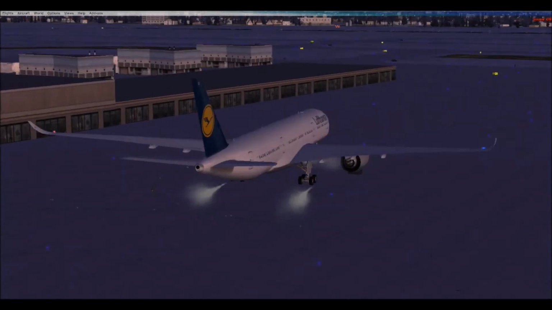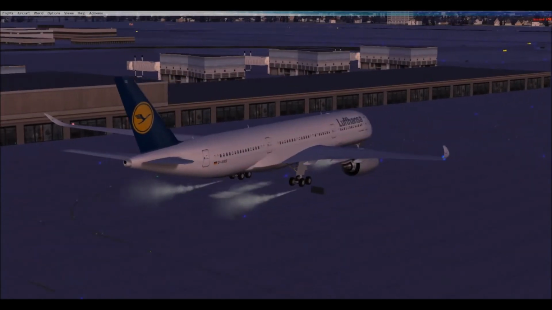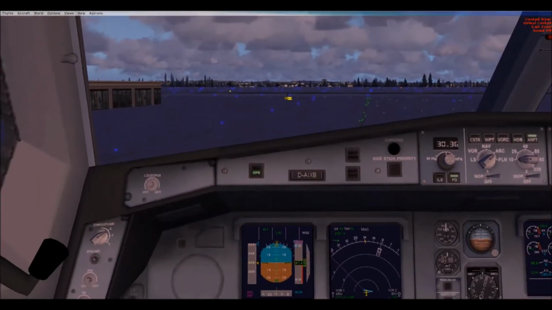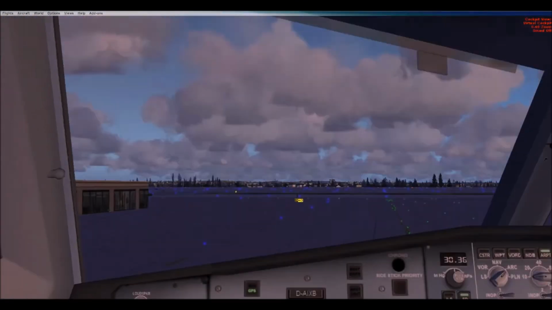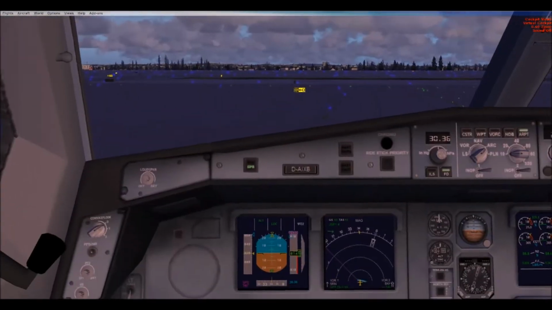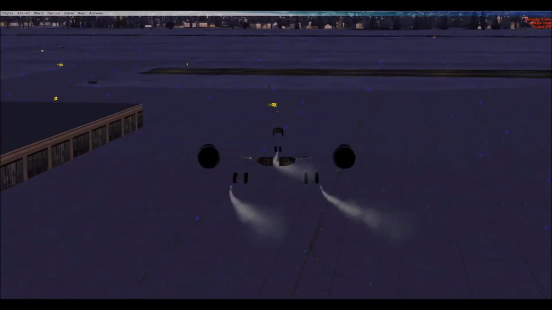No animated rudder, but that's okay. In the previous A350s of DLH Virtual, I found they didn't have any animated control surfaces at all.